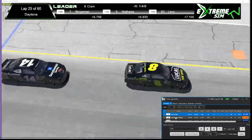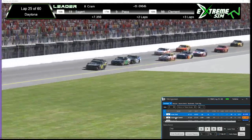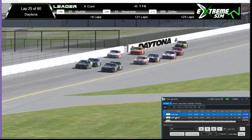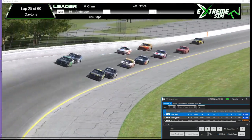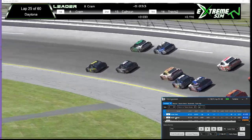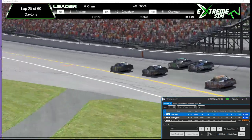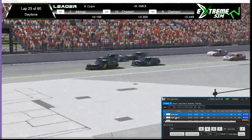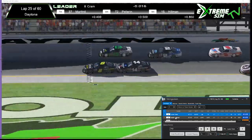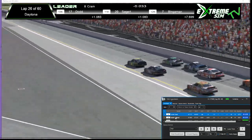Here they come through the corner. 25 in. Now Keith in the 13, he's going to look up high again. He's got help with the 2 of Caden. Now this pairing may do well on the outside. 2 strong race cars up there may be able to do it. 14's off the back bumper of Lucas a little bit. He's going to close that gap. They're going to hold him off, and now the 5's also on the outside.